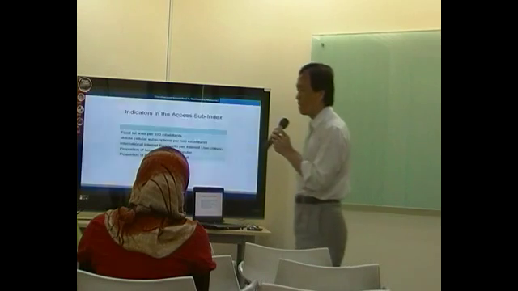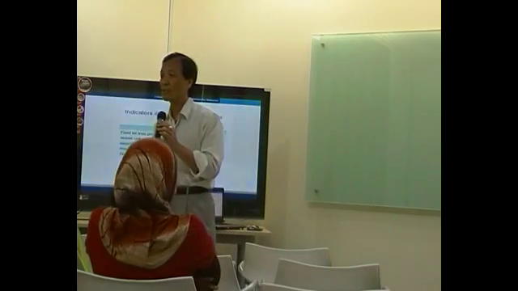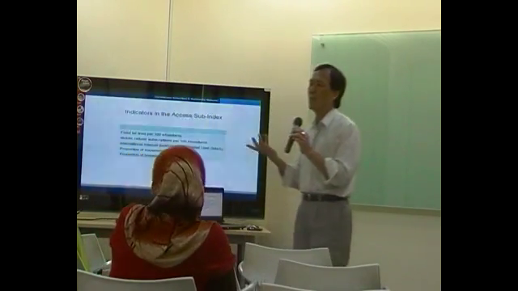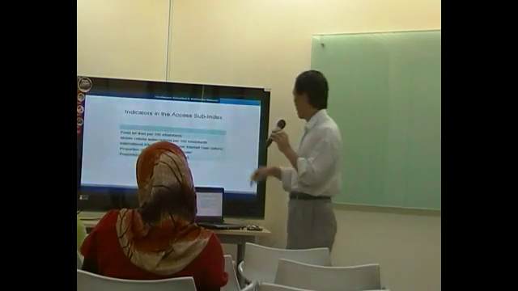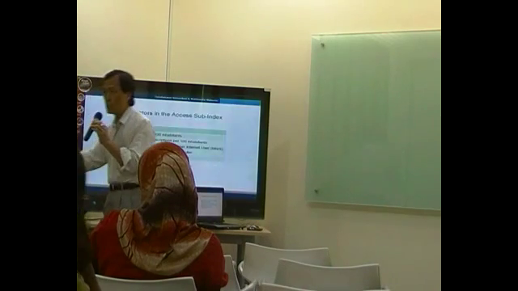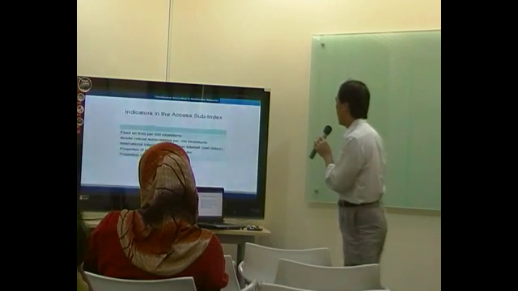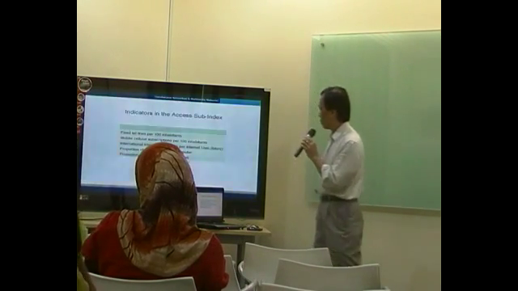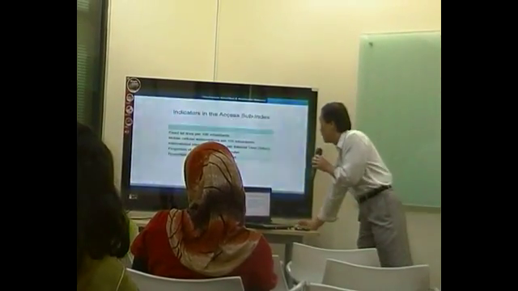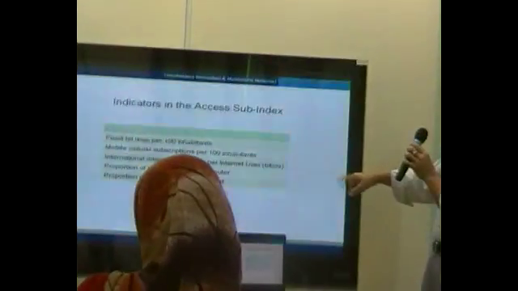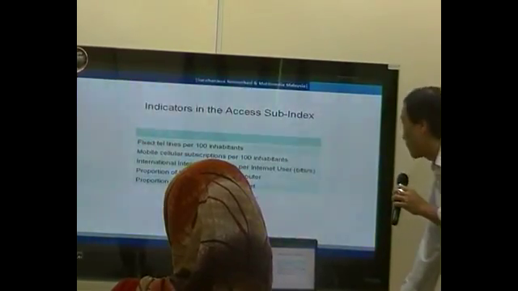But in the final analysis, when they found out that they got position number 2 in the world, they decided to drop all objections to this index. It's basically what they get out of it. Alright? Actually, if you look at the data list in these reports, you'll find that Malaysia's standing for international internet bandwidth is actually higher than Korea's. Okay? Proportion of households with a computer, which is basically a computer penetration rate, and proportion of households with internet. This looks quite reasonable, right? Except for what I explained just now about international internet bandwidth as representative of access.